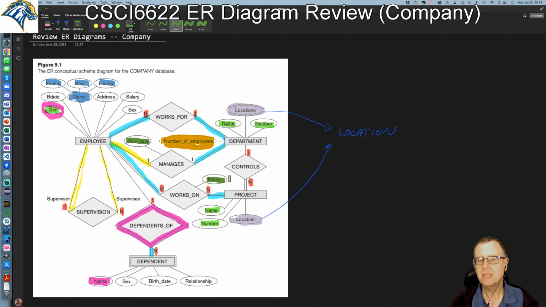If there's only one entity that's a 1, then you put it on that one. I would probably put the start date as an entity on the department, so call it manager start date, and then you'd also probably have manager SSN as a field in the department, rather than creating a separate managers table.